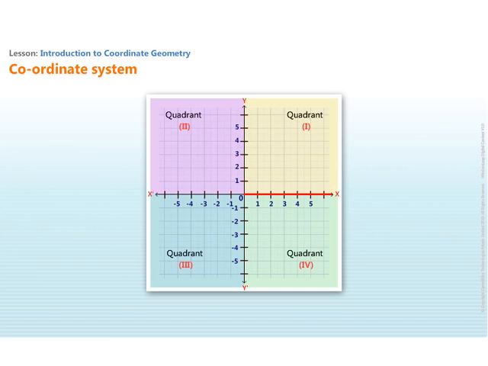Here, OX and OY are positive directions of the XY axis, and OX dash and OY dash are negative directions of the XY coordinates. So, the first quadrant is represented by plus, plus, the second quadrant by minus, plus. The third quadrant is represented by minus, minus, and the fourth by plus, minus.